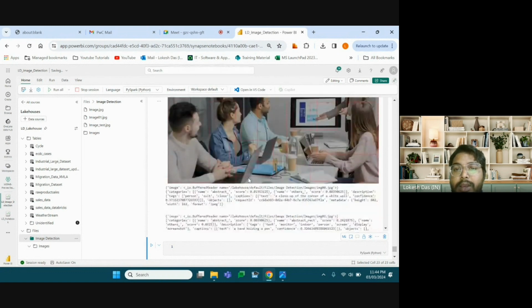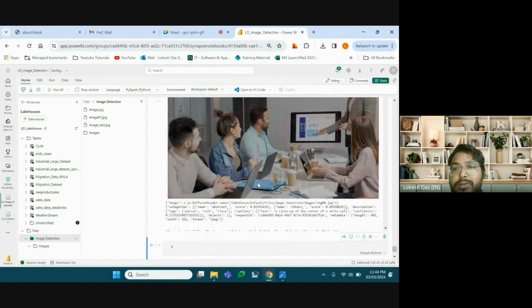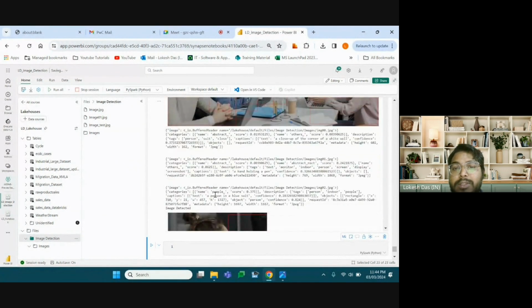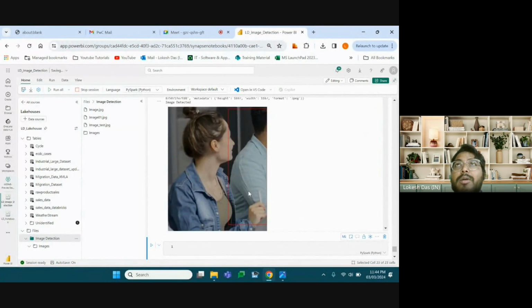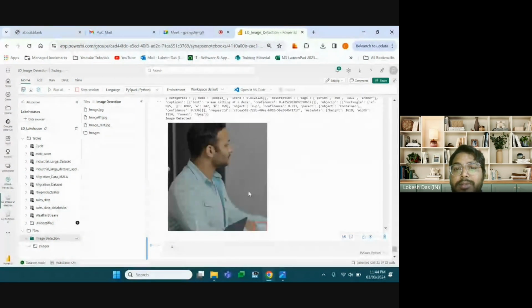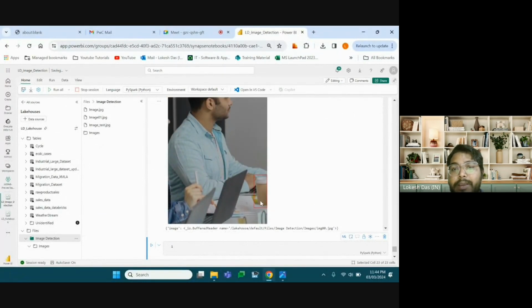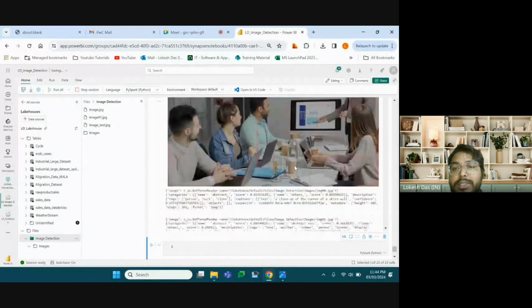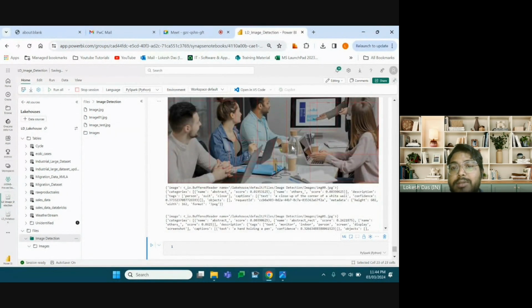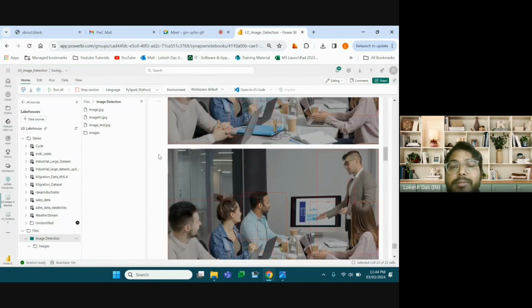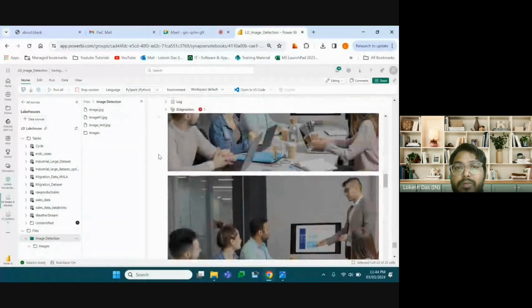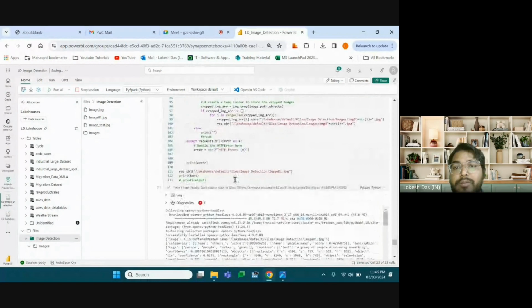So this is the completion of the first iteration. After that, in the second iteration, it will go through those cropped images one by one, and it will detect any object that is present. As you can see here, this coffee mug is present in this image, which was not detected in the first iteration. See, there are no coffee cups detected. So this is the response that we will get from the Azure AI service.